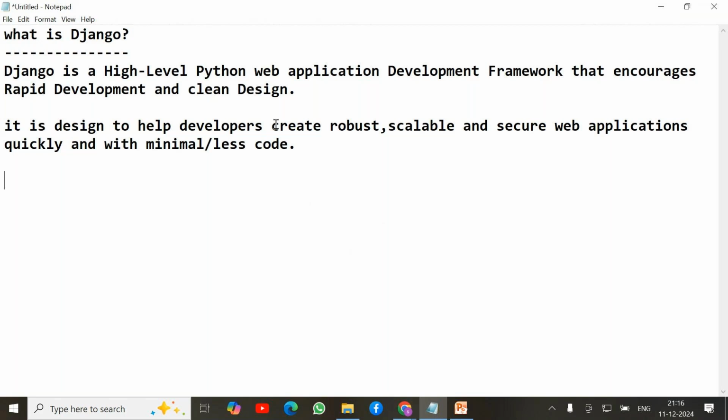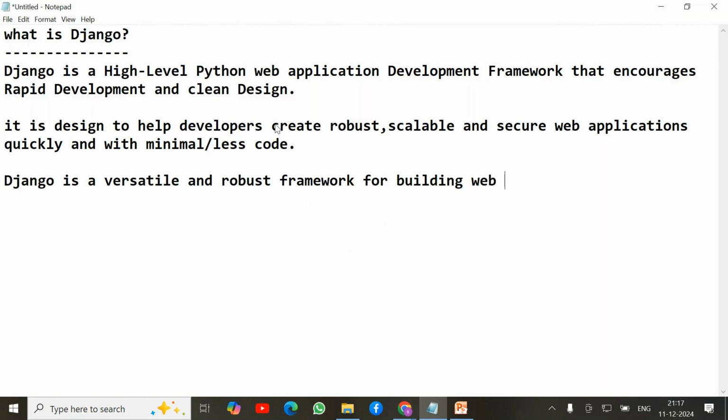Next one, Django is a versatile and robust framework for building web applications.